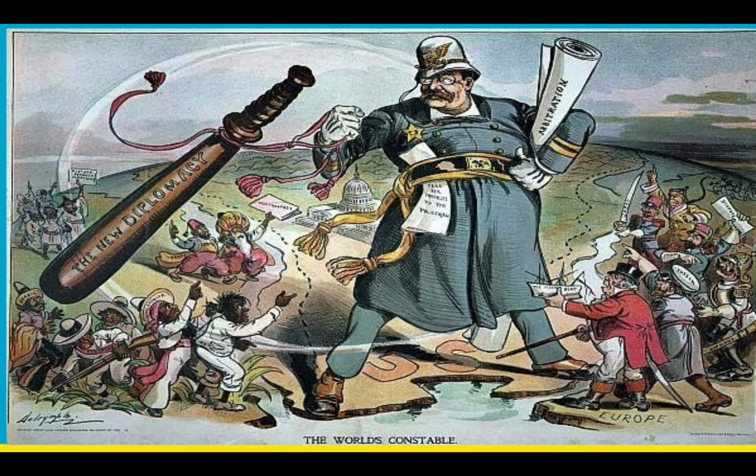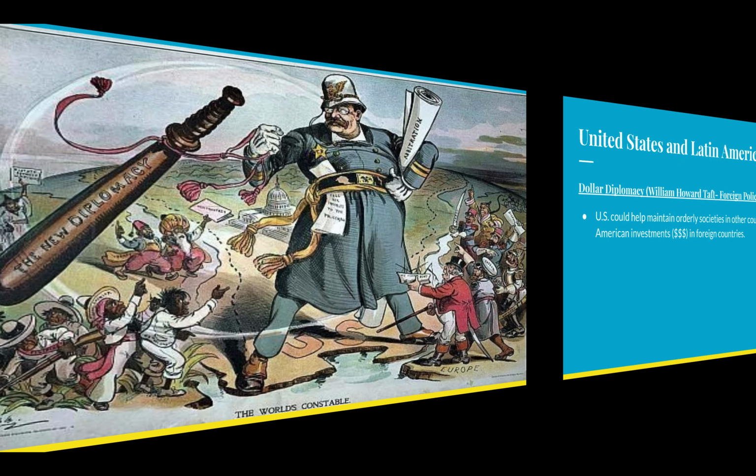And this is a very famous political cartoon, and there's a lot of things to take note of here. You can pause the video if you want and take a look at it. But you see Theodore Roosevelt again. These political cartoonists, when we did this project in class, portray their main subject sometimes as larger than life, and that's what they do here with Theodore Roosevelt. He's standing there in the United States, in between Europe and Latin America, and he has that big stick that says "New Diplomacy," and he's basically acting as a world police. And you see the Capitol building in the background there. So this is just a way to portray that foreign policy of Theodore Roosevelt's.